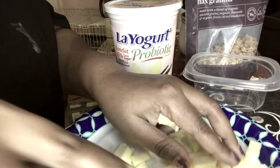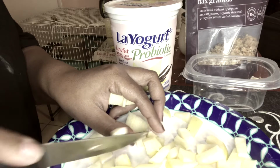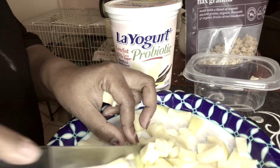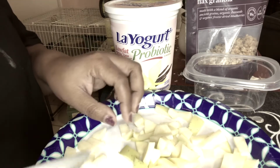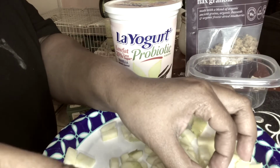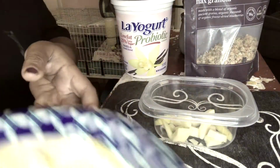Yeah, so I think this is more than enough apple. Don't cut up like me. So then once you dice them up pretty good, so what I like to do is layer it almost like you do lasagna. So a few apples at the bottom. Add a layer of granola.